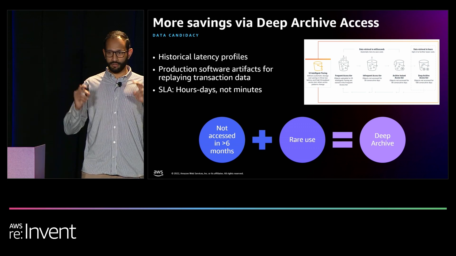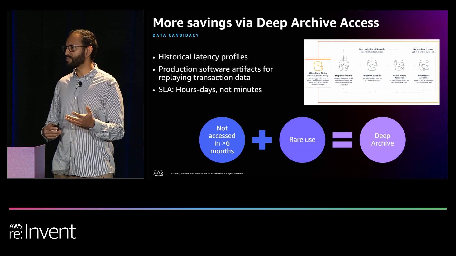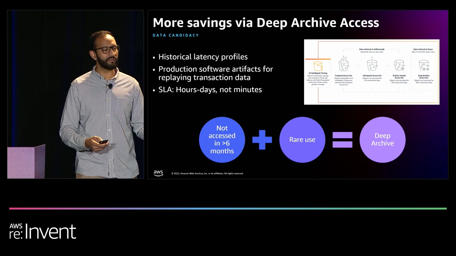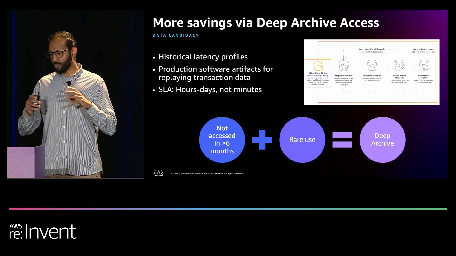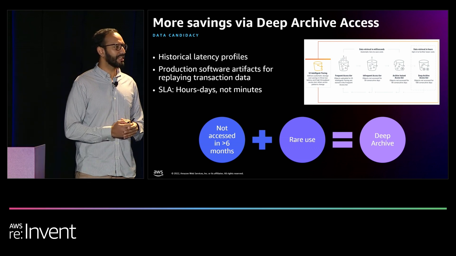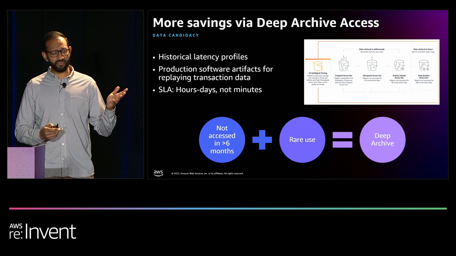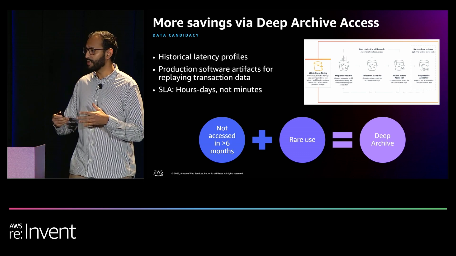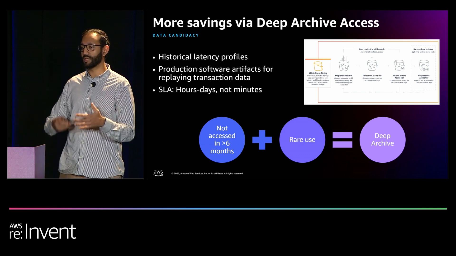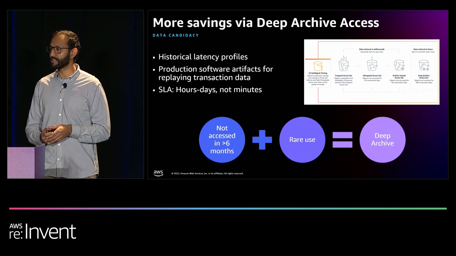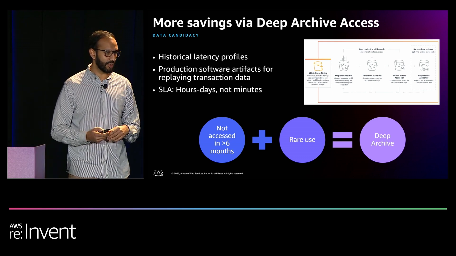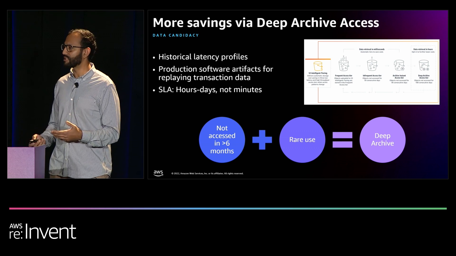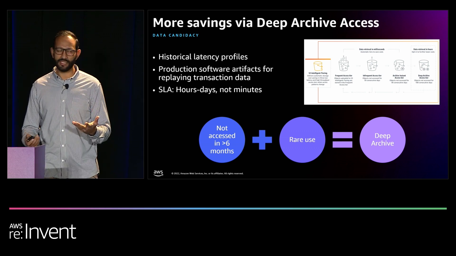This data we consider rare use. When we have experiments where we need to rerun a latency profile or look at a previously deployed software artifact, it's not something that comes up every day — not even every sprint. So it's rare use, something we don't expect developers to be doing every day. These aren't things with a very short time horizon; we could actually wait six months and let S3 Intelligent-Tiering move this data into Deep Archive Access after 180 days of it not being accessed, and we'll be totally fine. Not accessed very frequently, or at all, and rare use — that's the type of data we would move into Deep Archive.